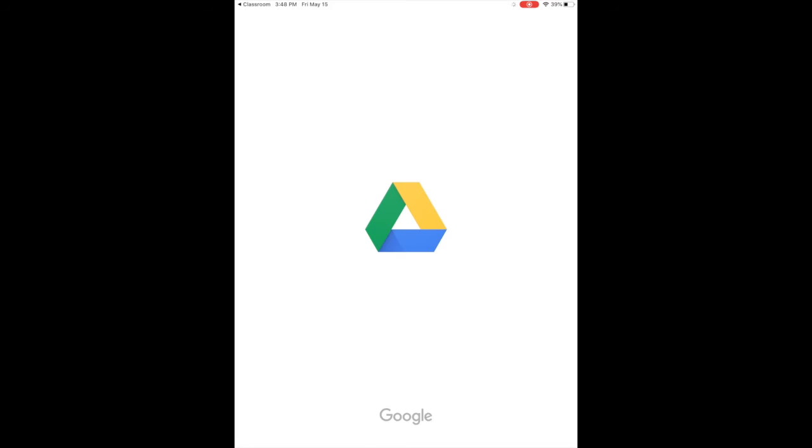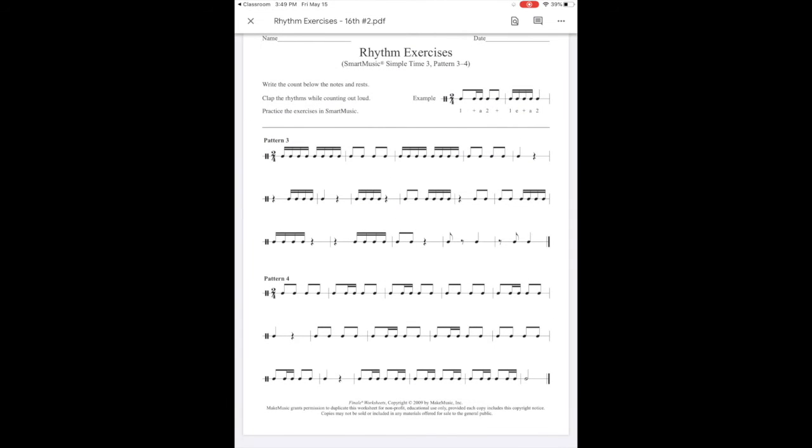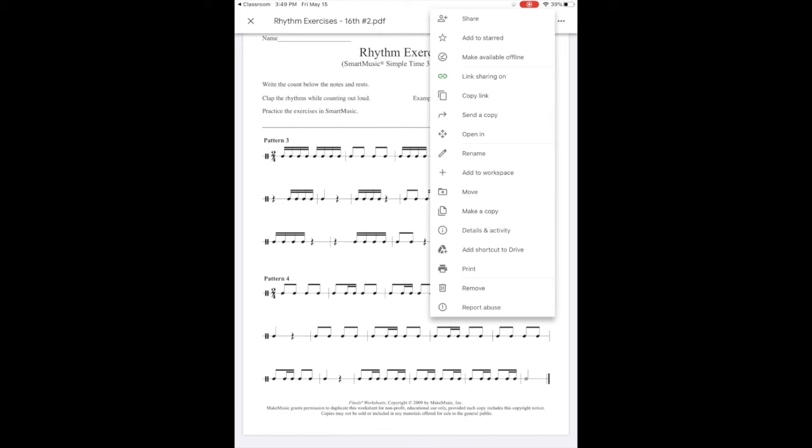Looks like this is going to go and automatically open this up in Drive. You see the 3 dots icon in the upper right-hand corner. Go ahead and click on that. You're going to make sure your link sharing is on. You can see mine is green. I've already turned that on. Link sharing is on. It's the first, second, third, fourth option down on this list. Mine is on, so I'm not going to mess with that. If yours is off, make sure you select it on.